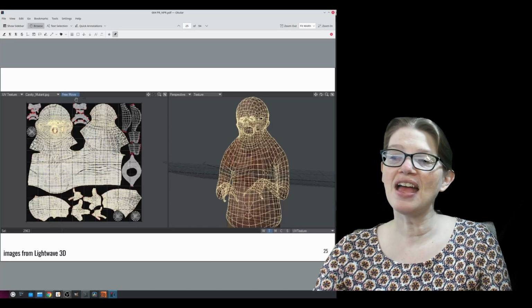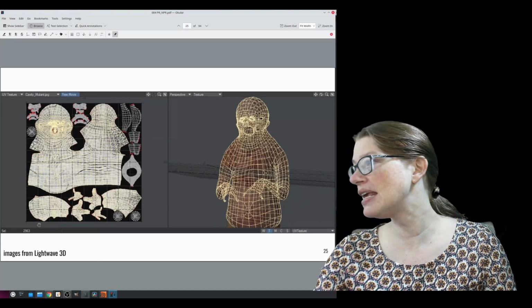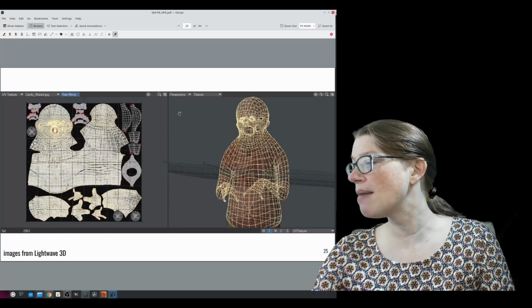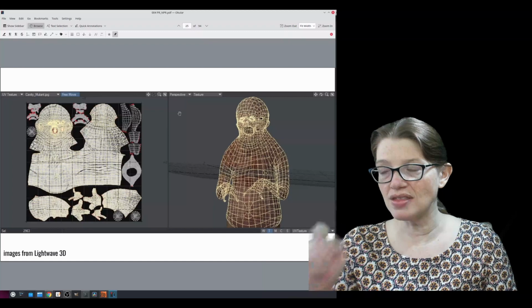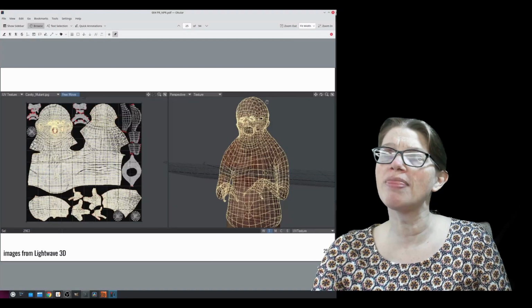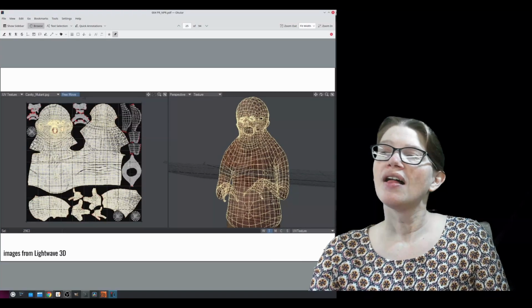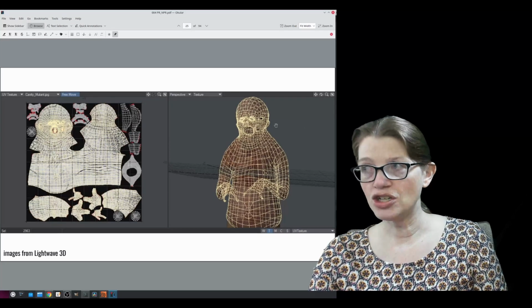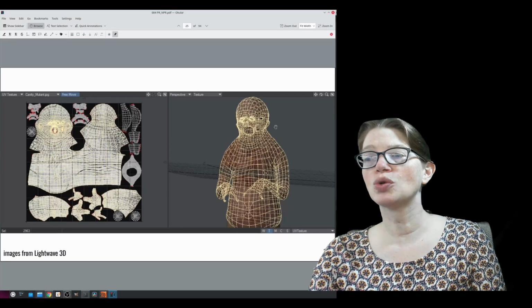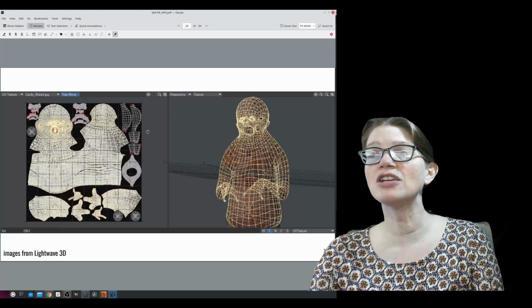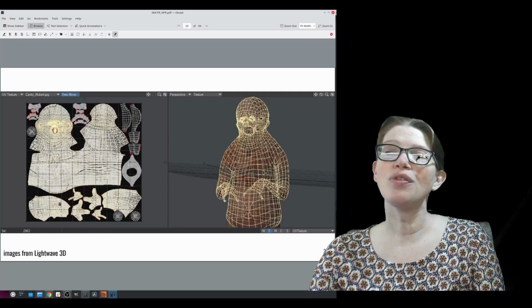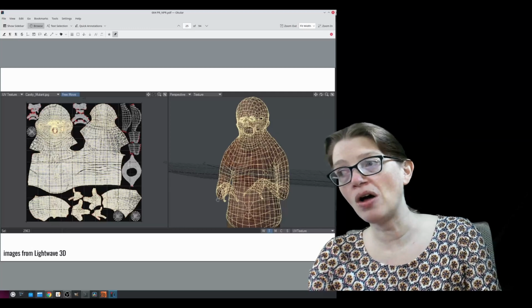So that's pretty cool. Now this is something I don't personally do, is make these texture maps. So this is an image from the Lightwave 3D guide, and a lot of these tools actually have the ability to unwrap the UVs. And effectively what they're doing is they're taking the vertices from the mesh and creating kind of this picture here to let you know how these pieces are going to map onto this surface.